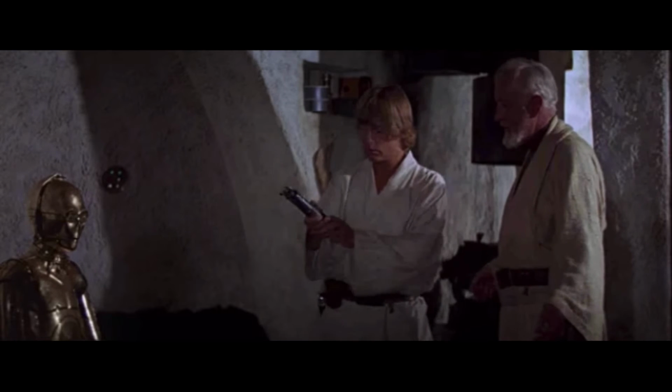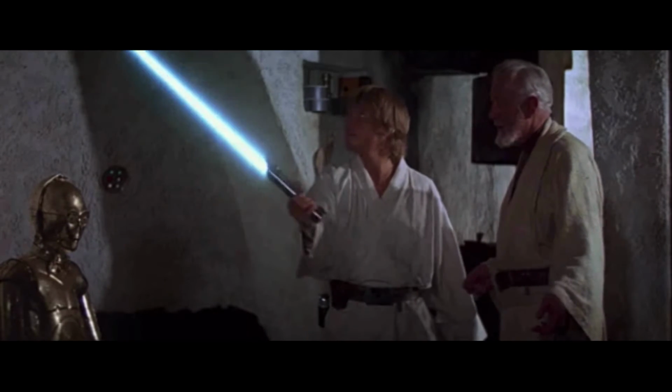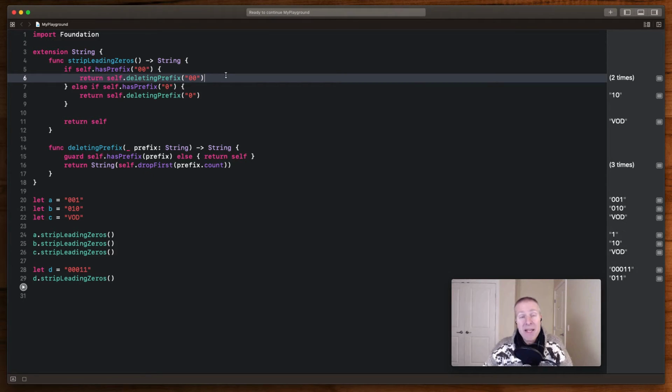Not as clumsy or random as a blaster. And that's when it popped in my head, recursion. Is there a way I could rewrite this algorithm to make it recursive? And instead of continually having to strip off 1, 2, or 3 zeros, what if I could write an algorithm that stripped off the first zero and then called itself repeatedly until it got to no zeros left in front?